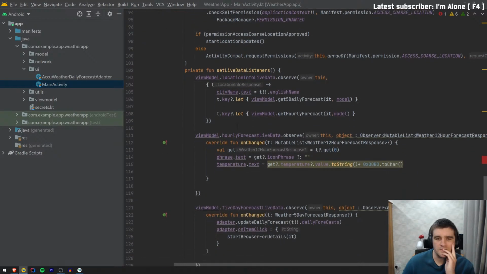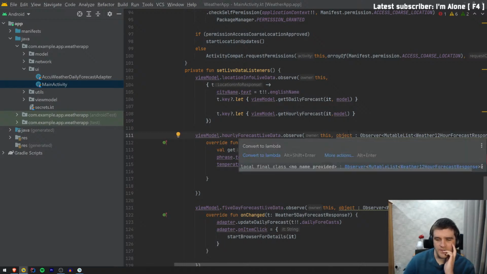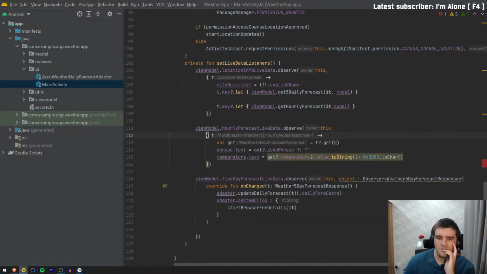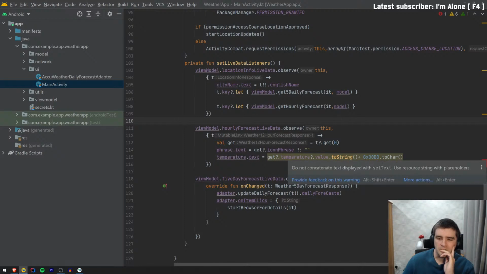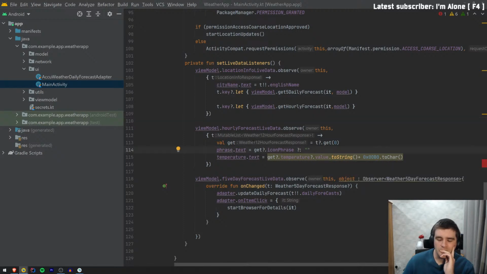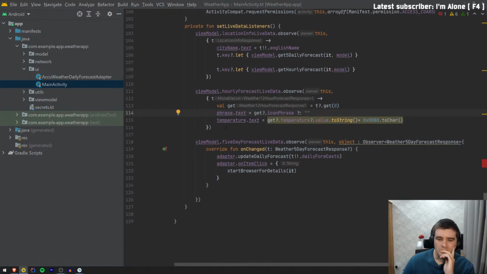And then permissions, live data, English name. And we can remove, you can simplify that a bit with the lambda. I'm guessing that's the degree symbol. But that's fine.